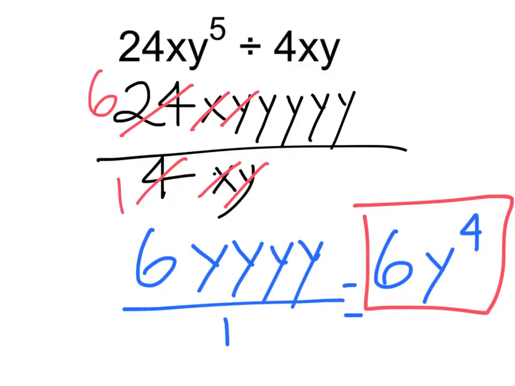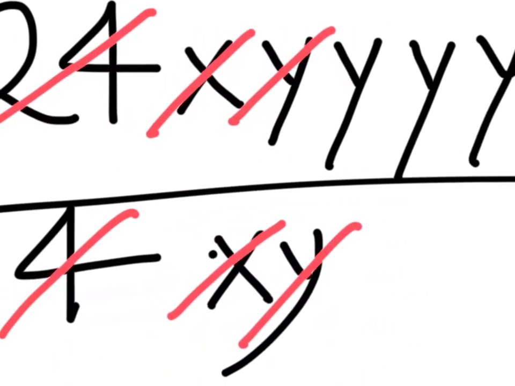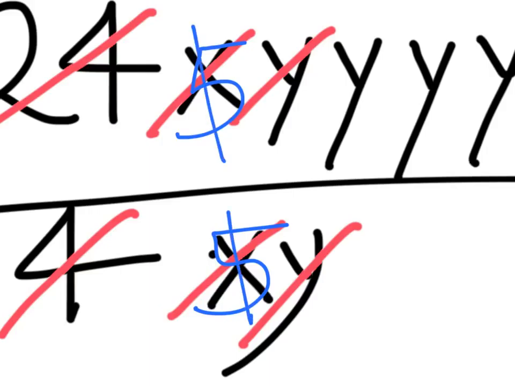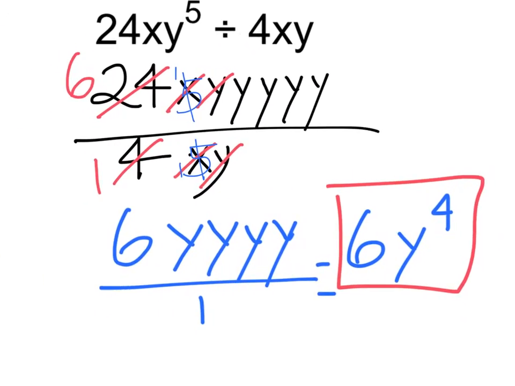And the reason this is 6y to the 4th is that there are no x's. There are no x's because the x is canceled out. So if we want to pretend, for example, that this x stood for, let's say, 5, right? If this was a 5, 5 divided by 5 is what? These cancel out. It's going to be 1 over 1. And so if we were to incorporate this into it, 6 times 1 is what? 6. 1 times 1 is what? 1. So that wouldn't change anything. This is our answer.